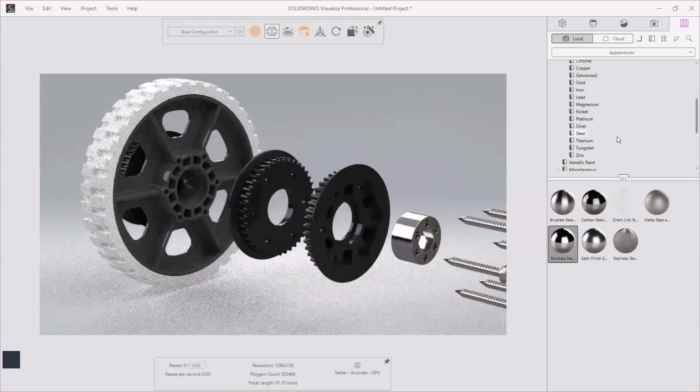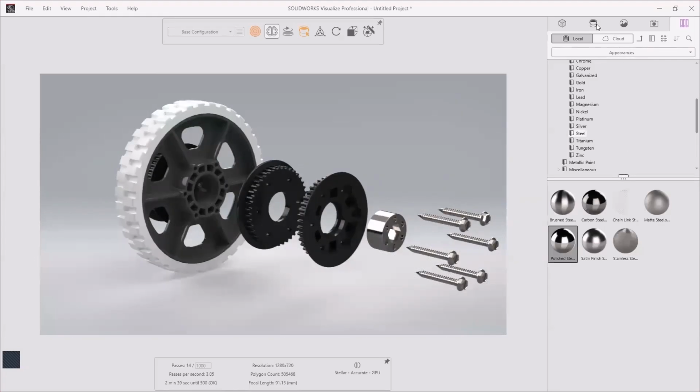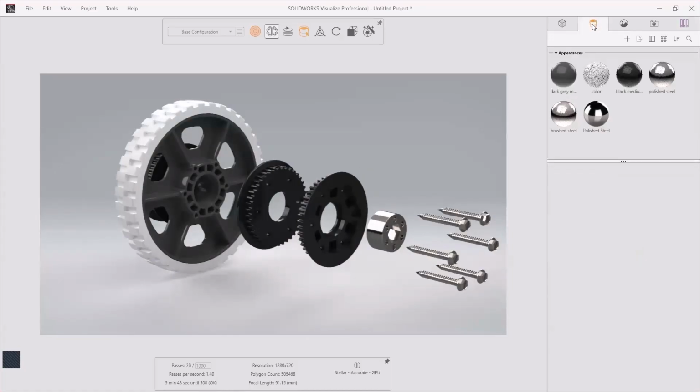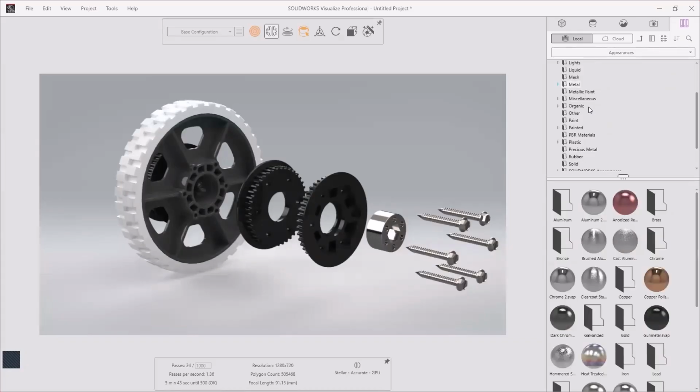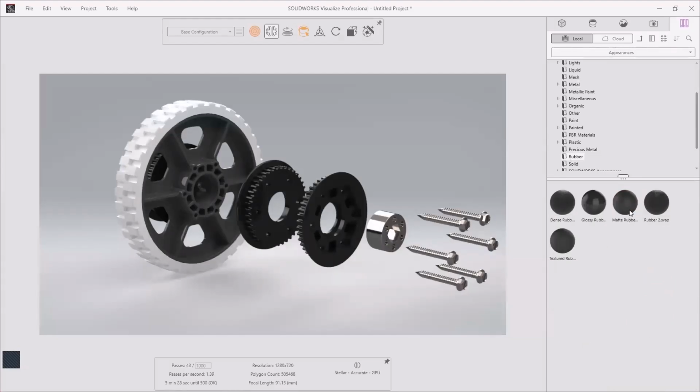Okay, but let's take a look at this thing up at the top here. If I go back to my tab here, I've got this color, and what I really want is for that to be rubber. So I'm going to go back to my library here, and I'm going to click on rubber, find rubber down here. It's after P, I guess. There's rubber, and I'm going to take matte rubber, and I'm going to click and drag that and put it on the wheel.